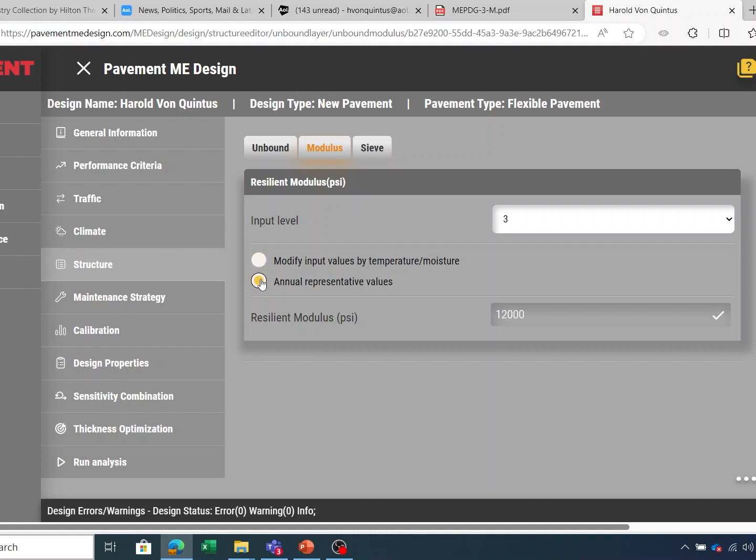We could also click on and check the annual representative value, and this could be a value more characteristic of the AASHTO 93 design guide. When the annual representative value is checked, the Pavement ME software and/or the EICM within the software will not make any modifications to the resilient modulus that's entered by the user.